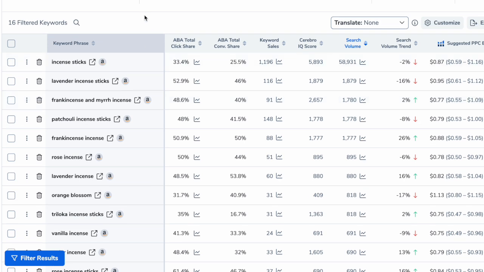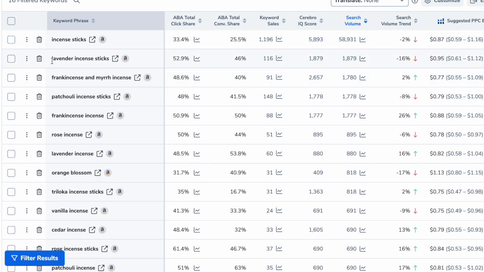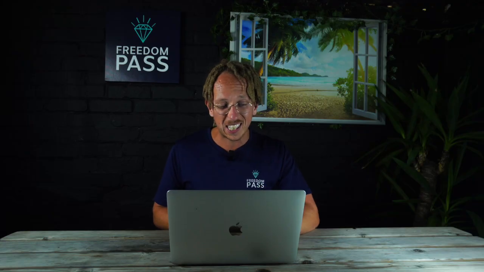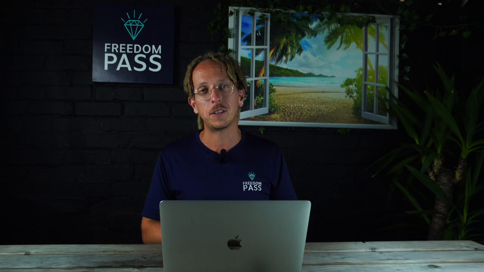For example, if you look at this second keyword here, it actually says lavender incense sticks. So it's the same phrase as the big keyword, and even though there is only 1,879 compared to 58,000, lavender incense sticks is actually more specific. A good way of competing, other than just being a different amount like we spoke about in the previous episode, would be if hypothetically your competition wasn't selling lavender, you could bring out lavender and then you're the only person with lavender. Now let's have a quick look and just see if we can confirm this.